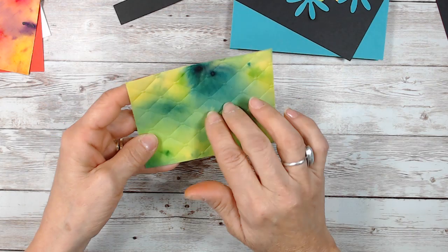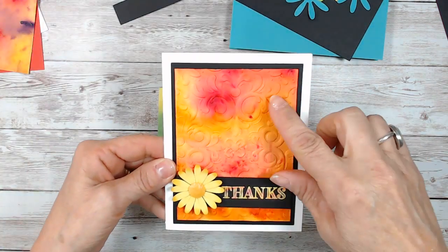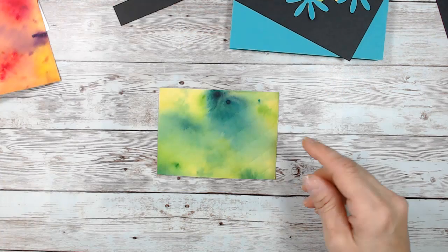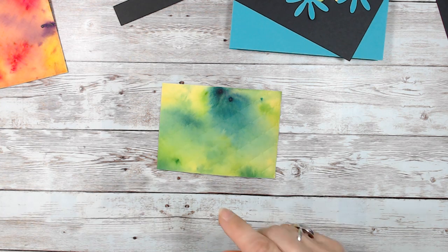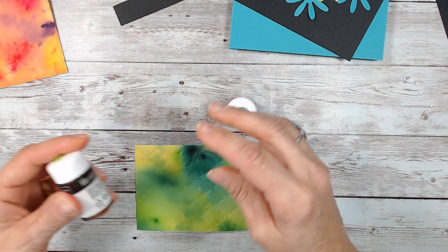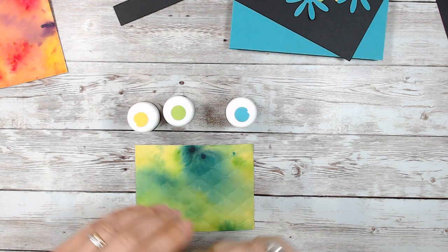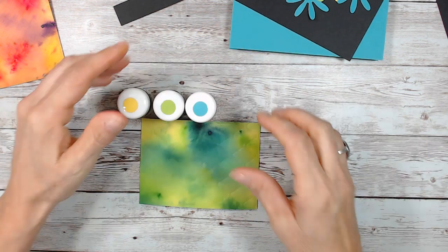This one here, I think is striking. I embossed it with the tufted embossing folder — this one is the Perishin' Flourish, and this one is the Coastal Weave. For this one I did Daffodil Delight — I'm sorry, Bermuda Bay, Granny Apple, and yes I used more of the Daffodil Delight — and again it is on Daffodil Delight card stock. All of them on Daffodil Delight card stock.